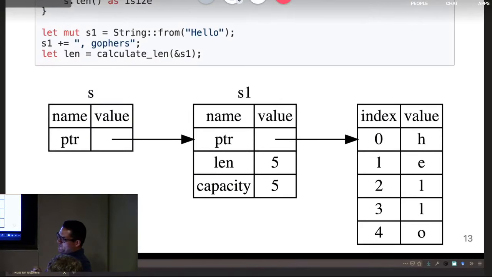So if we look at a diagram of what's actually happening, we're going to see what borrowing and ownership are. And I'll refer back to this a couple times. But essentially, you can understand that S in this case is a pointer to the String type, but it holds nothing except a pointer to that type. So it's literally just a label of some kind that points to the type that actually owns the space in memory. So in this case, S1 would be statically included in the binary that's produced by this program, while S just disappears at some point. And the exact place that S disappears is when this function goes out of scope. And we'll talk about that a little bit.